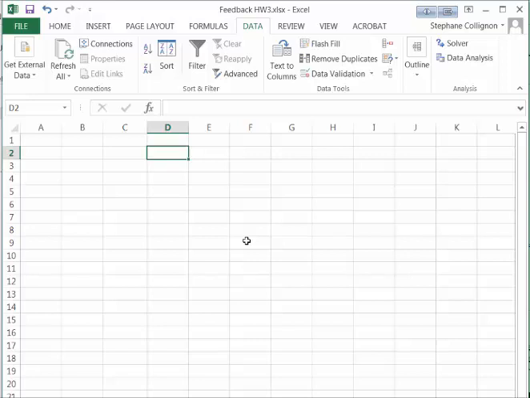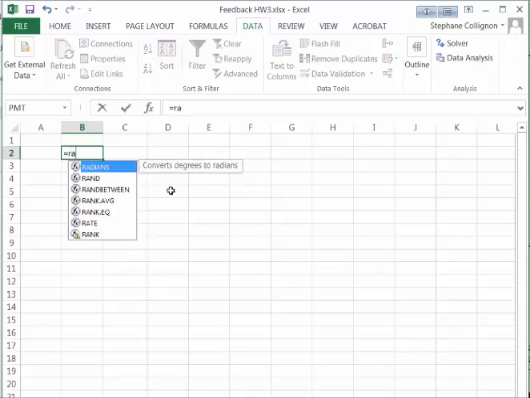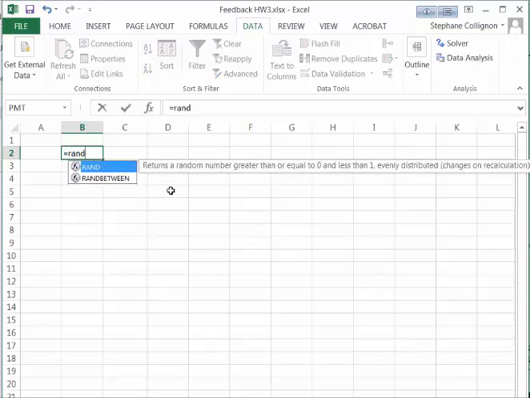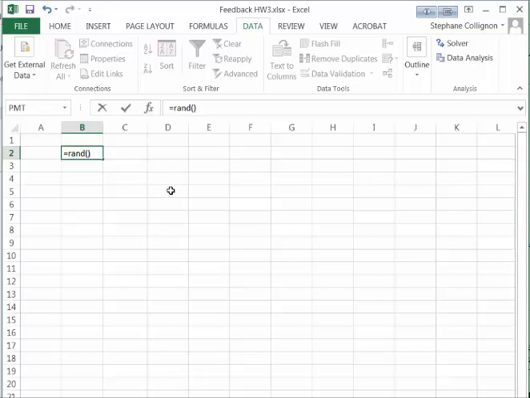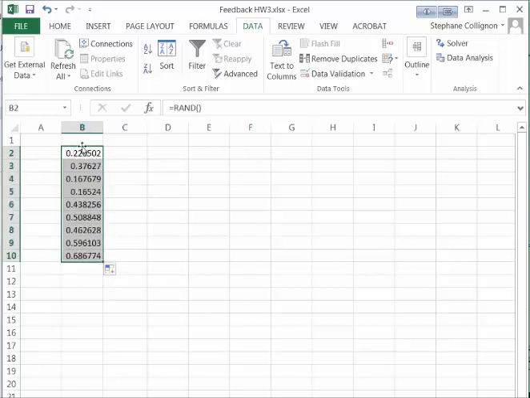In this video, quickly about random numbers in Excel. So if you read the content, I basically told you that you can generate random numbers by just typing the RAND formula and just open and close the parentheses, and here you go, you hit enter and you have a random number. You can have as many as you want by just pulling the formula down. Okay, so I have here 9 random numbers.